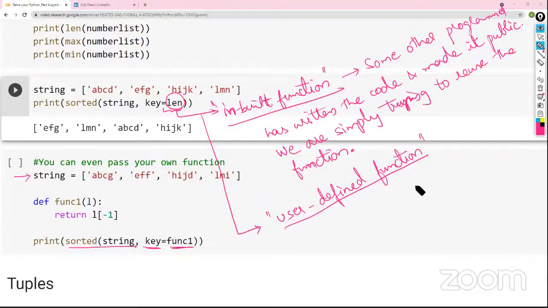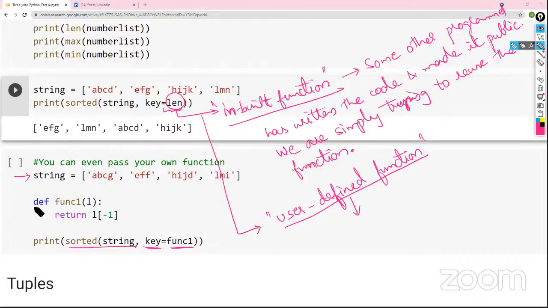In this user-defined function, you can write your own function in this way. And the syntax to write the function is exactly like this.